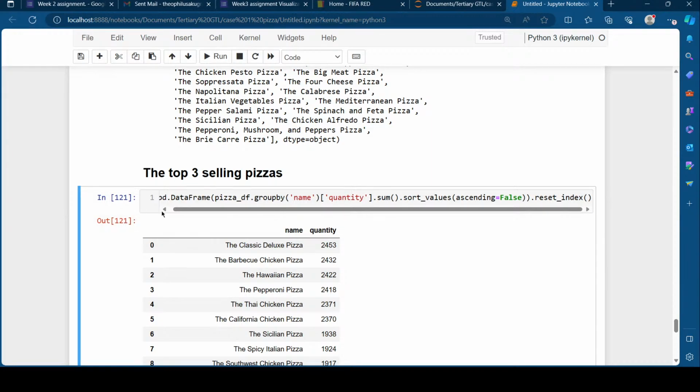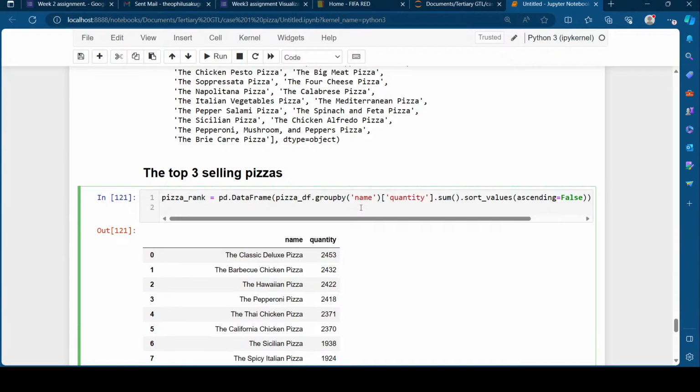So when I have this, I can give it a name. Maybe I say pizza_rank is equal to this. When I do this, I've now stored it.